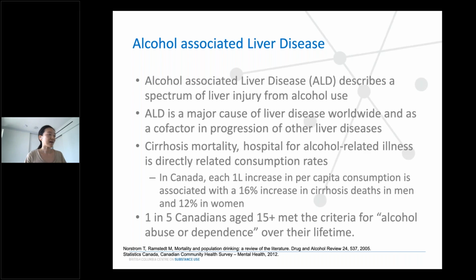We have data collected by Statistics Canada showing that each liter increase in alcohol use is associated with 16% of alcohol-related cirrhosis deaths in men and 12% in women. Unfortunately, 1 in 5 Canadians age 15 and above meets the criteria for alcohol dependence or abuse in their lifetime. And unfortunately, the trend in Canada, but also globally, for alcohol consumption is increasing, especially in the context of the COVID pandemic. So the damage done to livers, and obviously the rest of our body, is not going away anytime soon.